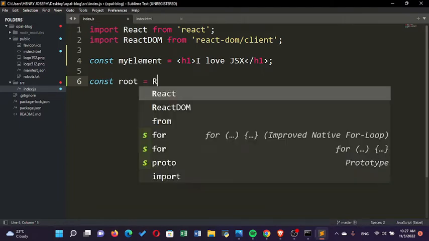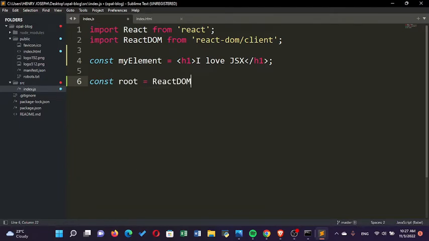Then in the variable root, I'll call ReactDOM.createRoot. In my createRoot, I'm going to get my root element where I want to push the React code into, and I'm going to get it by ID.